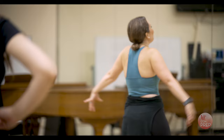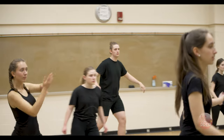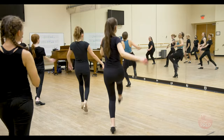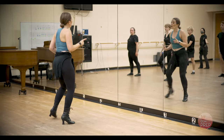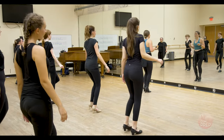So we're going to step with our left foot. We're going to go 1, 2, 3, 4, 5, 6, 7, 8. So just a little Charleston here. It'll have a little bounce to it. 1, 2, 3, 4, 5, 6. Oh, you all look great. Then our feet are going to go left, right, left, touch, right, left, right, step.